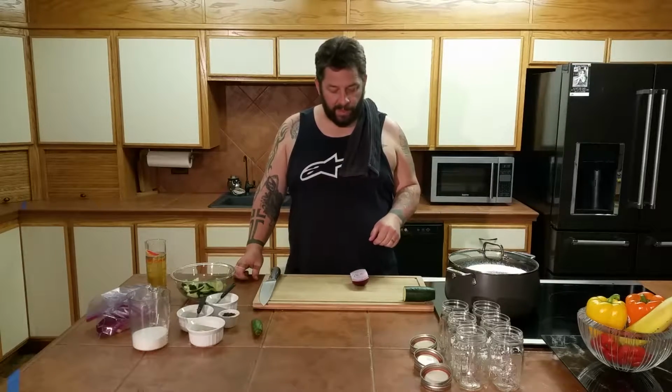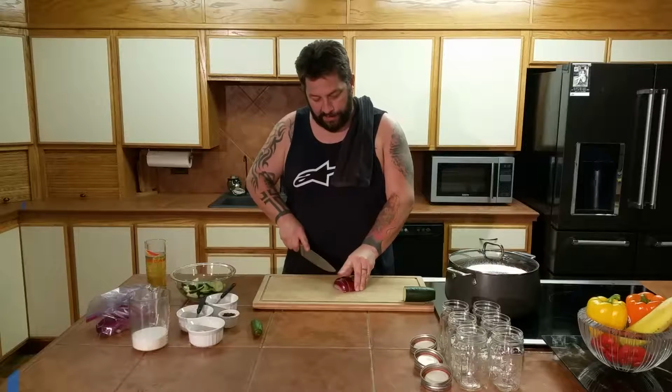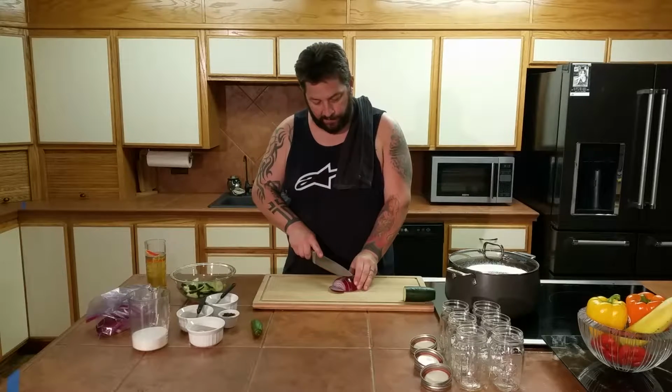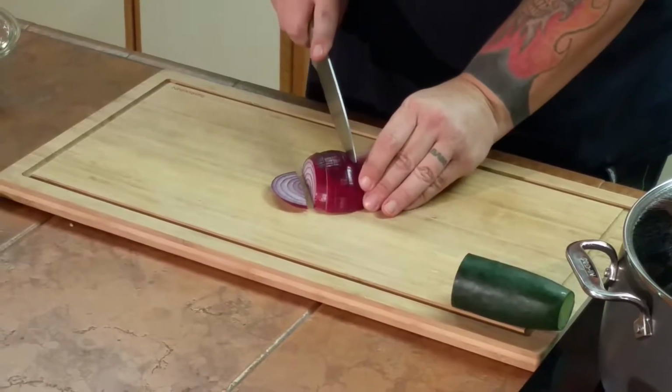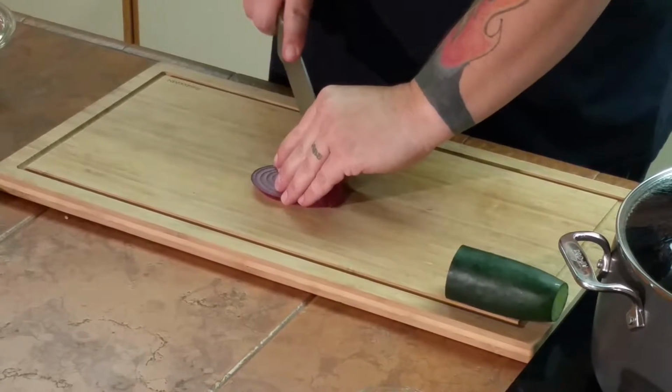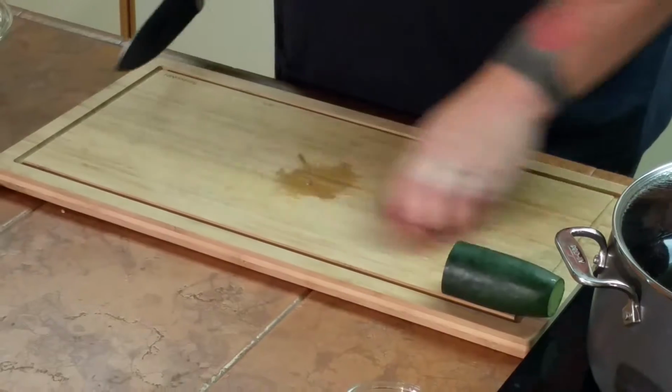So we're starting out with 2 whole red onions, 2 cucumbers that we're going to slice in half, and then we're going to continue with slicing down to about 1/4 of an inch. About the thickness of a pickle is what we're looking for, no more than that. Okay, we'll set that aside.